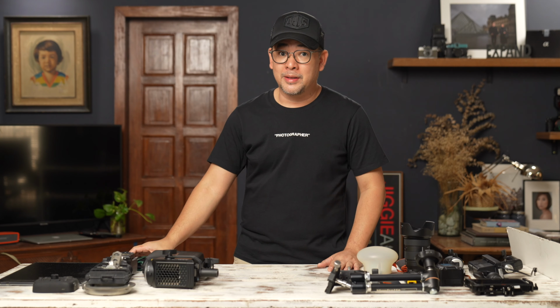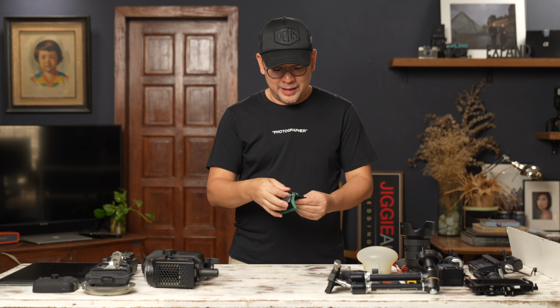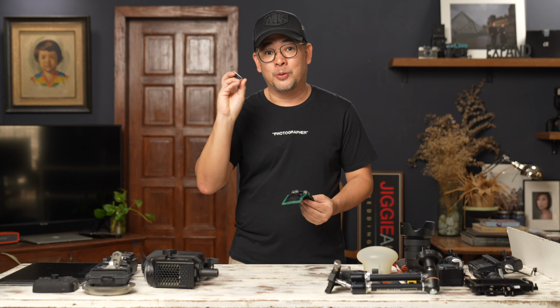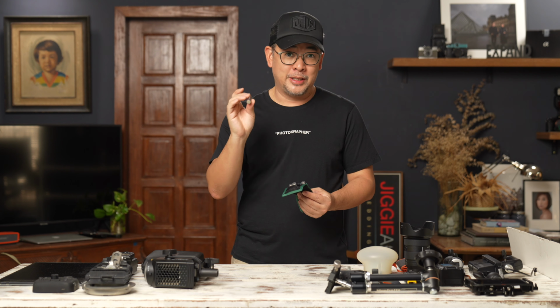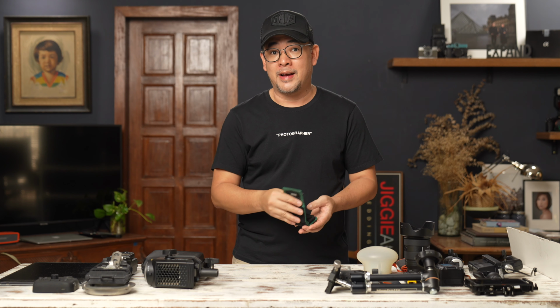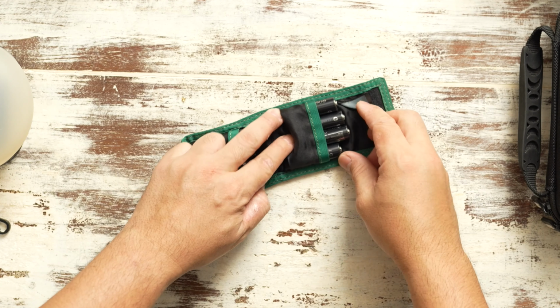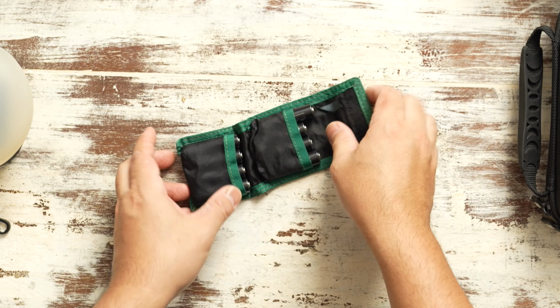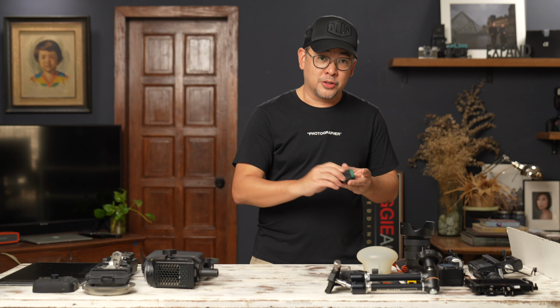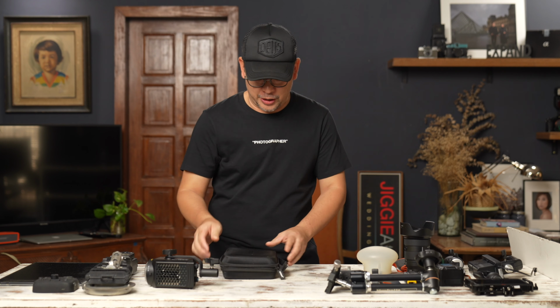Oh, and I forgot about this one. This one is the heart and soul of your flash. This is the Eneloop Pros. So the only batteries that I've been using for 2022 are the Eneloop Pros, because they recycle really fast and they give very consistent power every time. Here you go. Eneloop Pros. That's the black ones. All right, so to charge these Eneloop Pros, this has been a total game changer.